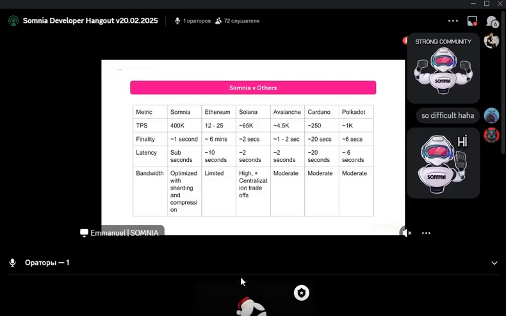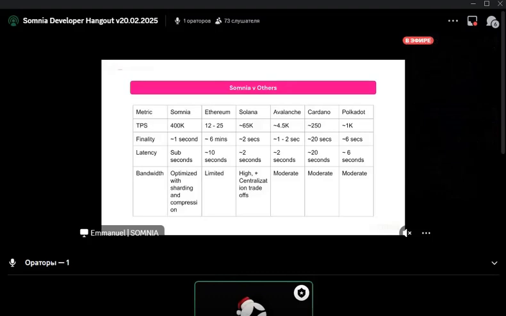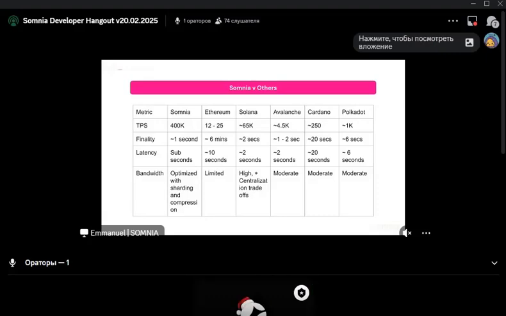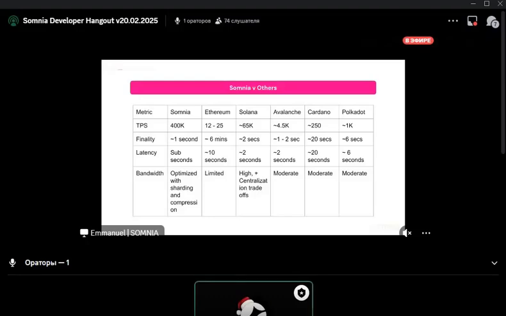with 5 other networks. From transactions per second, which in our current report, if you are yet to see that, is well over 1 million, right? So finality, which is less than a second for ERC20 transfers, and then for latency, which is sub-seconds, right?